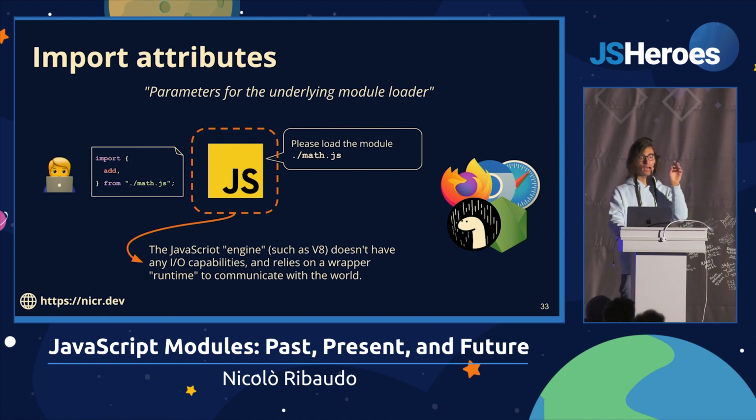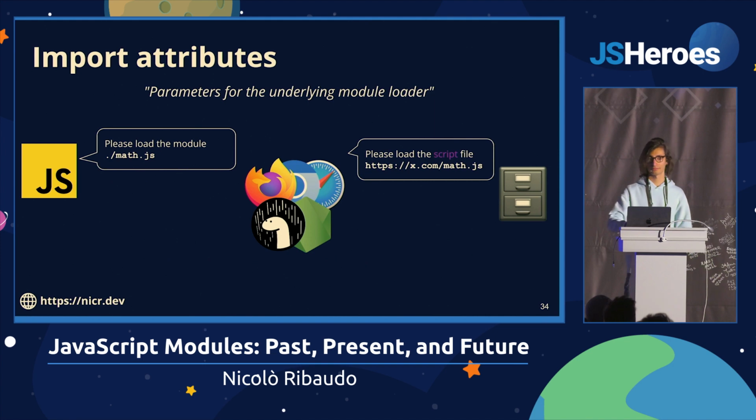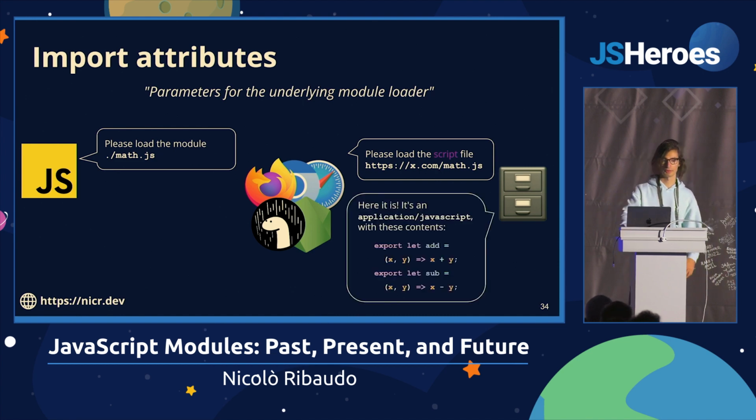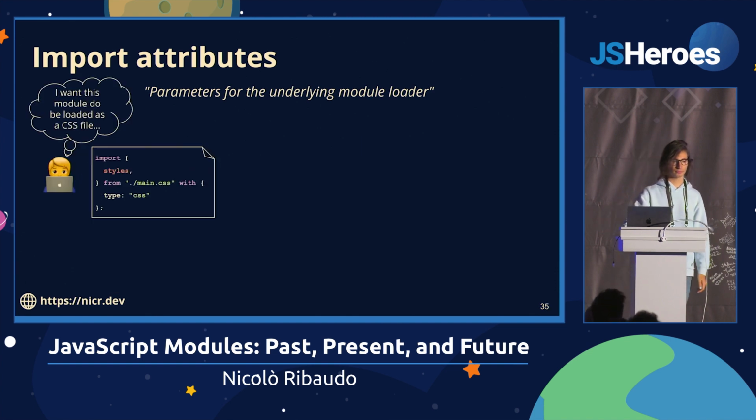So the JavaScript engine will ask the runtime to load some module, and the runtime will then ask a server, for example, or the file system, please load this script using this URL that I know corresponds to that math.js module. And then the server will reply with some content, with some text that has a MIME type, at least on the web, such as application/javascript. And then whatever the runtime is will give back this result to the JavaScript engine, telling it, hey, JavaScript, I've got this file. In order to execute it, you need to run these steps. And it has these exports and this metadata.